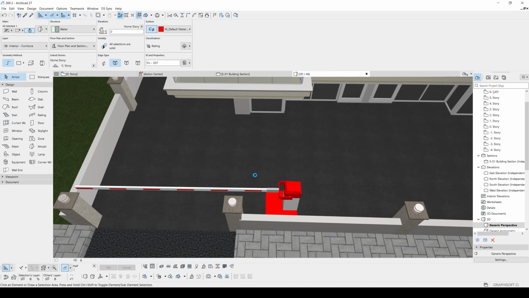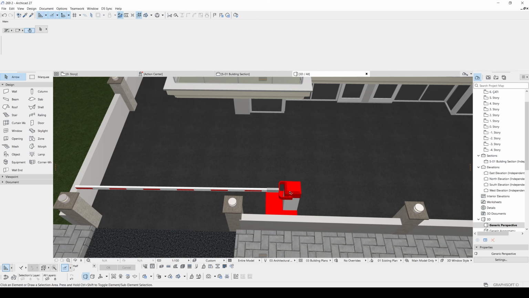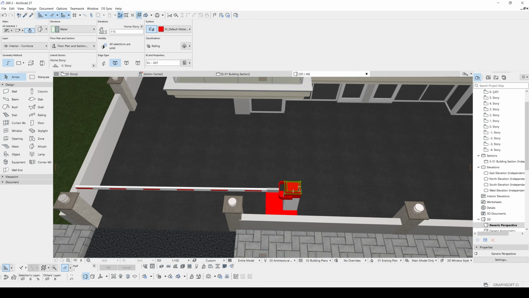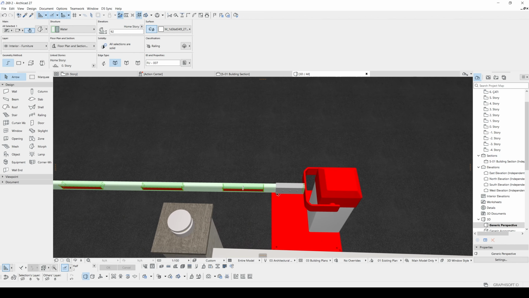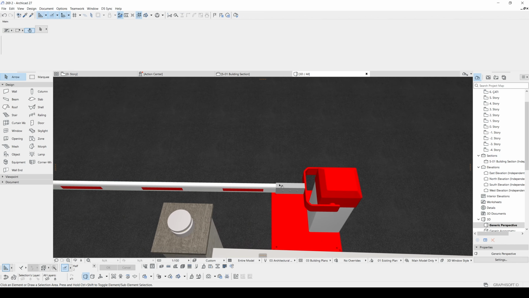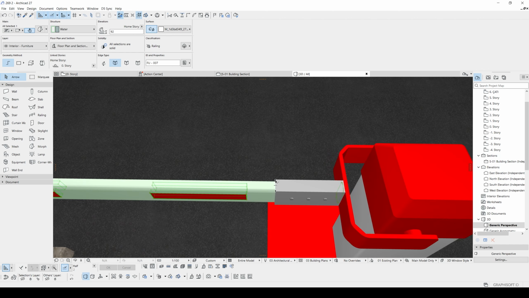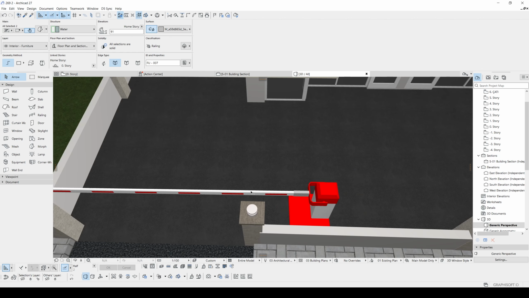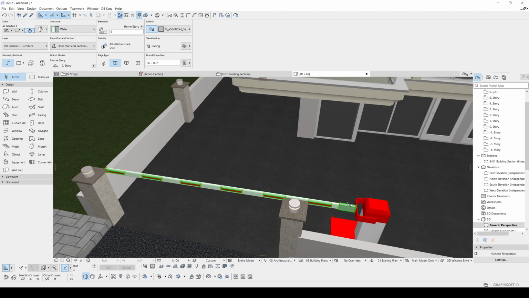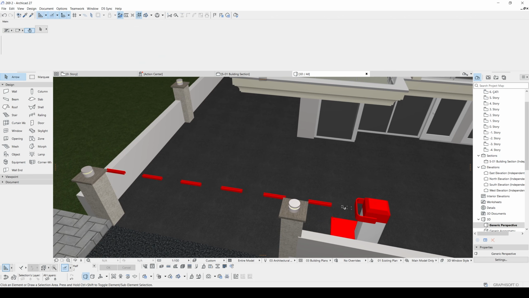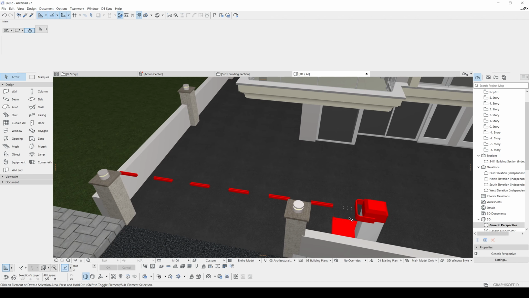Let's go to 3D and let's select this object, the base object actually. If we select this, hold the shift and click this base as well. If we hit the delete, you will see the remaining parts.